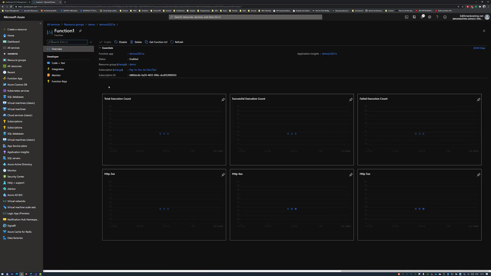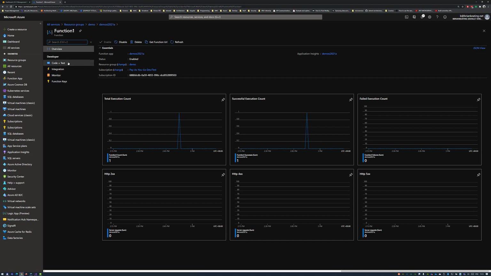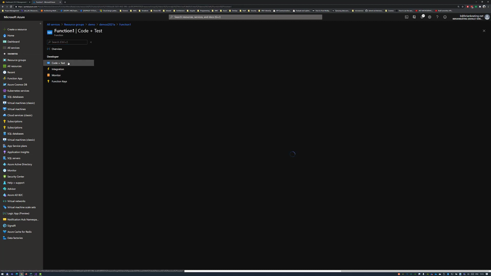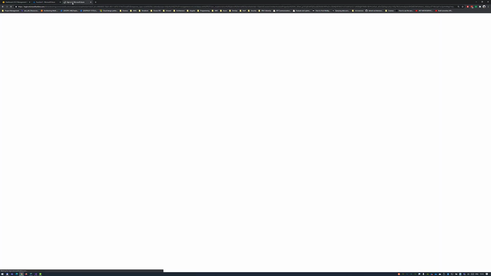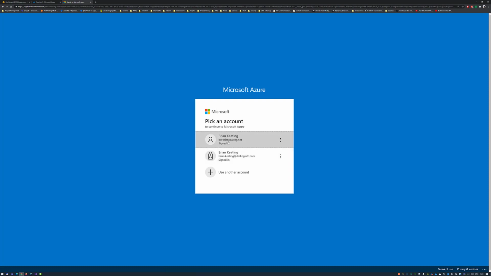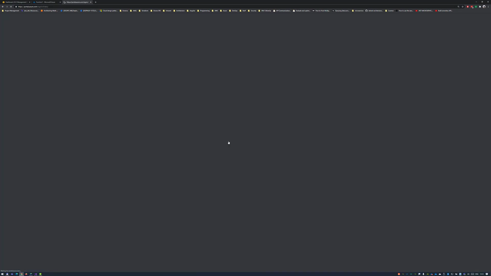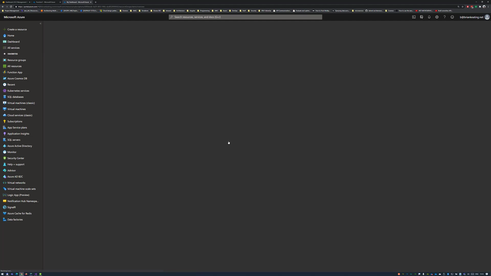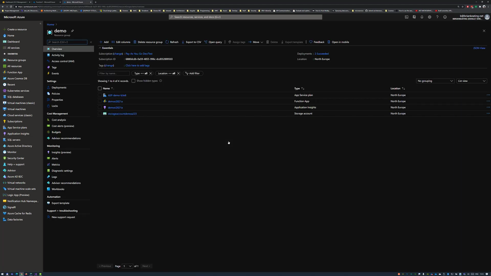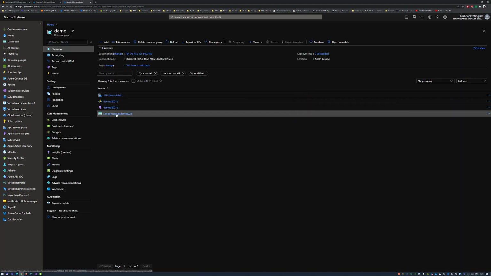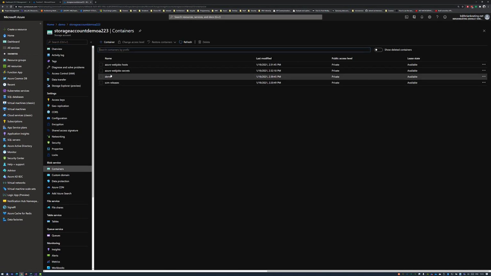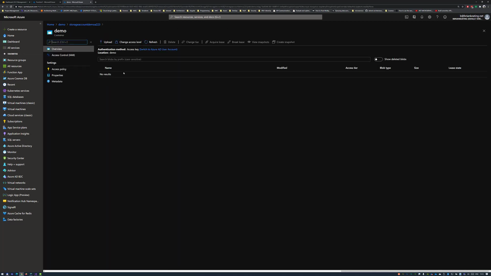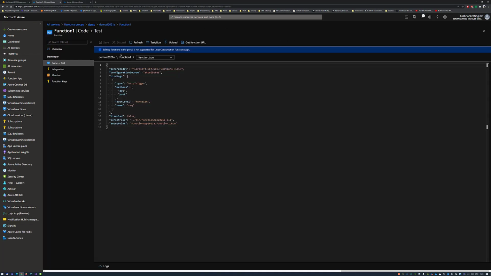If we want to go code and test this thing, let me open something here on a new screen. First of all, just to give a bit of context, open a new tab. Okay, so quickly look into the storage account. I may already have shown it, but we go to the containers and we go to the demo. You can see I have no results in there, okay? Now we come back here and I'm going to code and test. So I'm going to do a test run. So I'm just doing a POST, body doesn't matter, it's not been used. I'm going to run that.